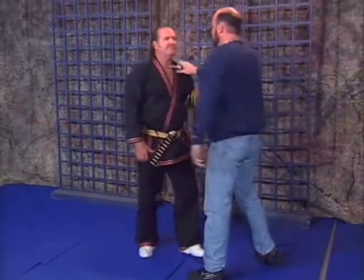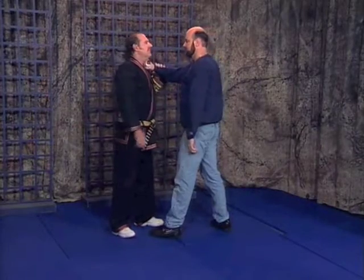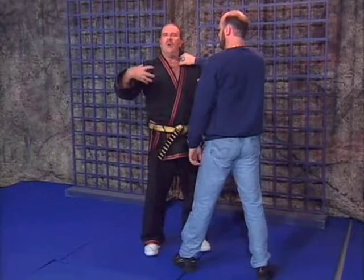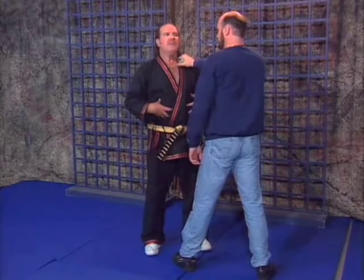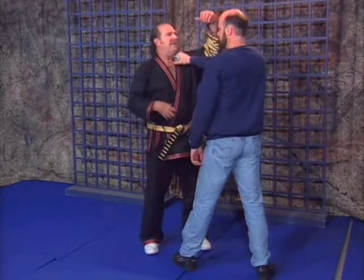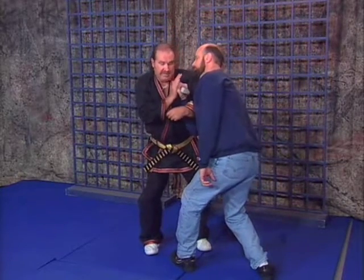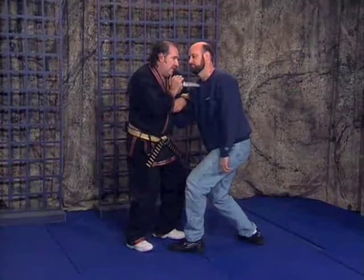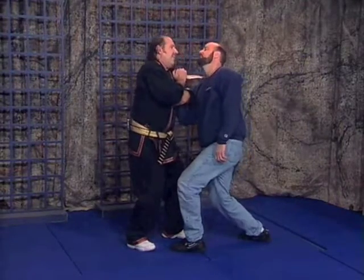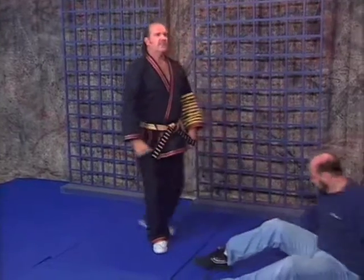His knife hand is up here. He's got a hand strength of maybe 20 pounds. I'm using all my weight, whether it be 100 pounds or 200 pounds. If I weigh 110 pounds, I'm going to bring my arm up and drop my weight with the 100 pounds. I'm going to take this and drive from my foot until I get into his neck. Then I'm going to push my chest into him. As simple as that.